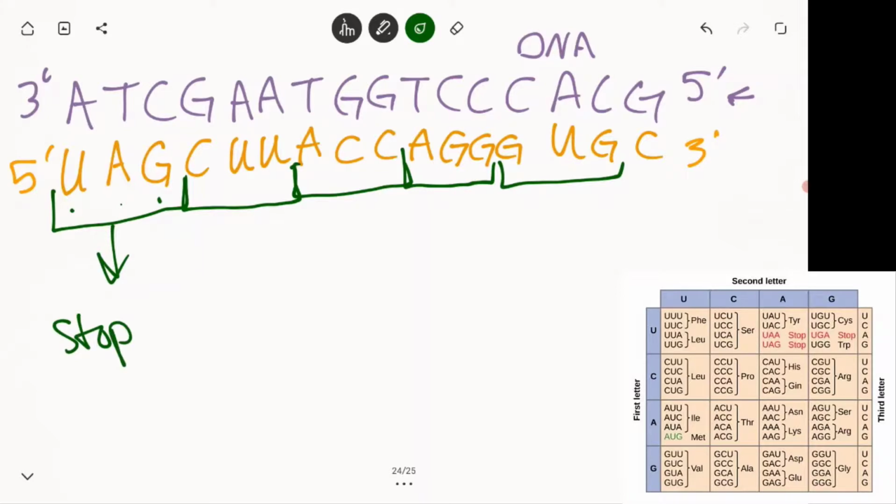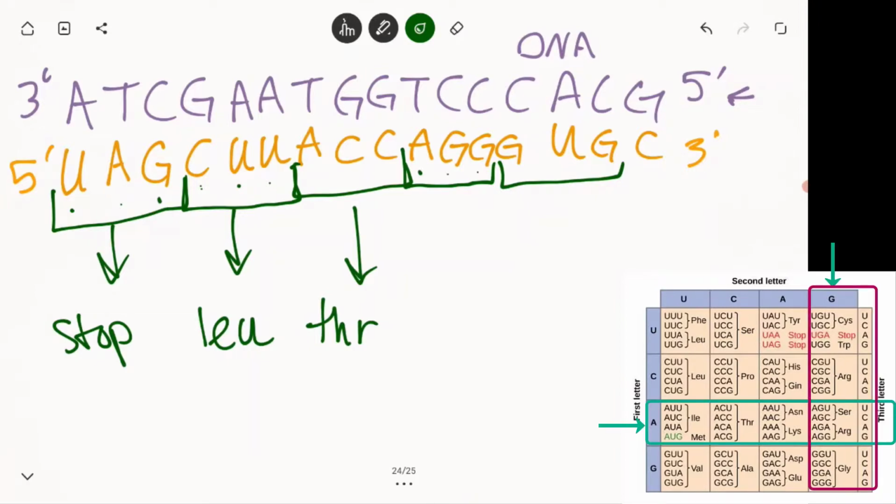That wouldn't work. But let's just keep going just for practice purposes. So now we have CUU. CUU gives us the amino acid leucine. ACC, go along that row of A till we get to CC, gives us the amino acid threonine. I'm not expecting that you know what these three-letter codes are. I just want you to know that they're different amino acids, right? And that they just represent different side chains to that amino acid.